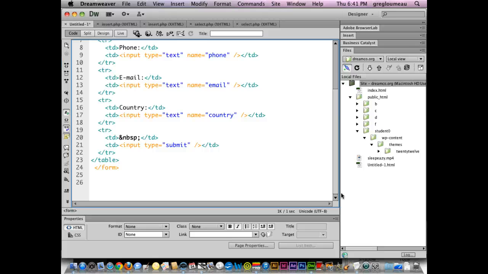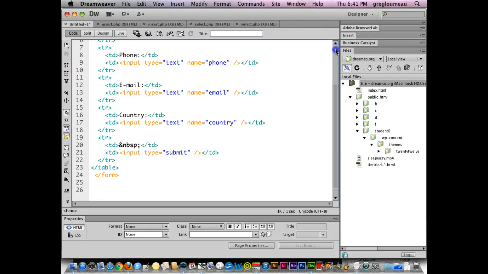That means make a cell. And when you end that cell, you go /TD. And so you can have as many cells as you want, and when you end that row, /TR to end the row. If you look at this right here, you can see that that's what's happening on this screen.